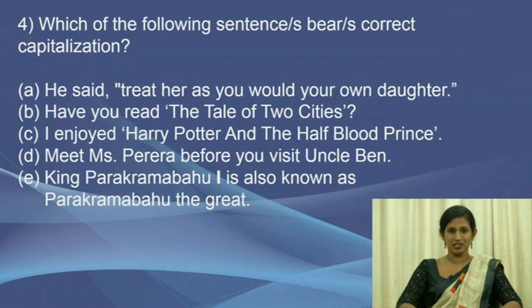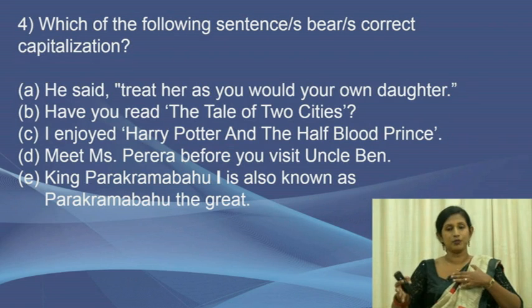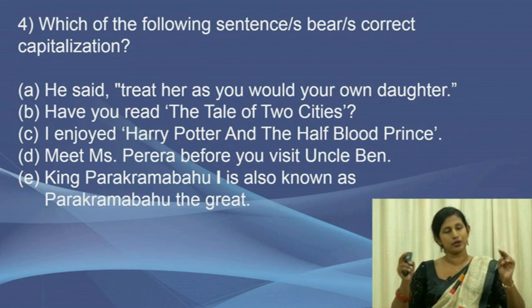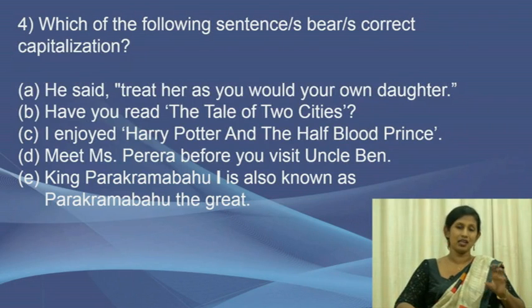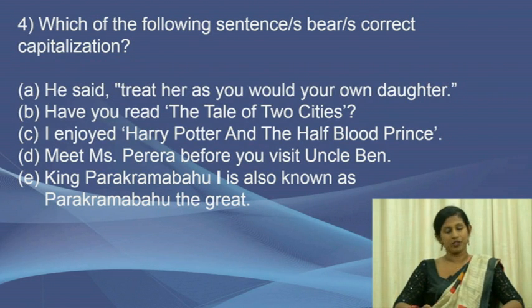King Parakramabahu the First, King Parakramabahu I, is also known as Parakramabahu the Great. Well, everything is okay except that when you say Parakramabahu the Great, that is also a name that may be a name of honor. It's a name of honor that he got. So in that name of honor, at least the keywords should get capital letters. So the G is a simple here. So because of that, it is not correct.